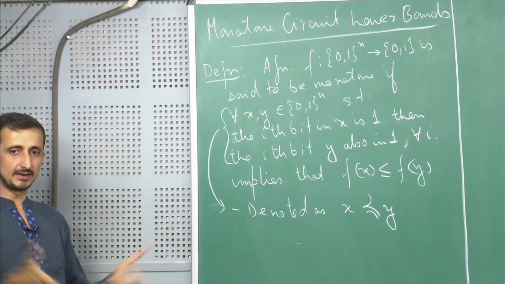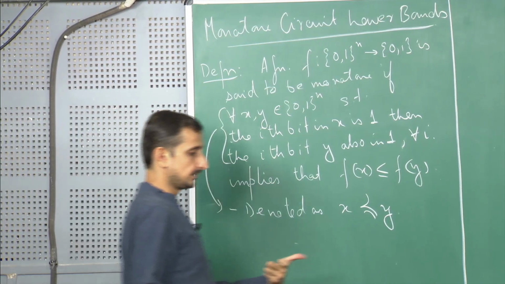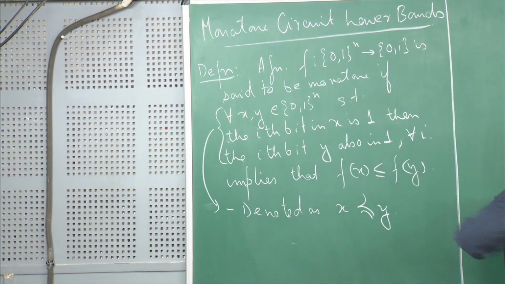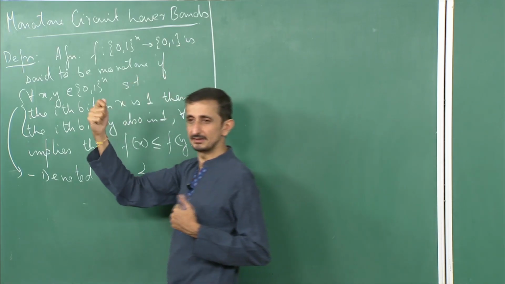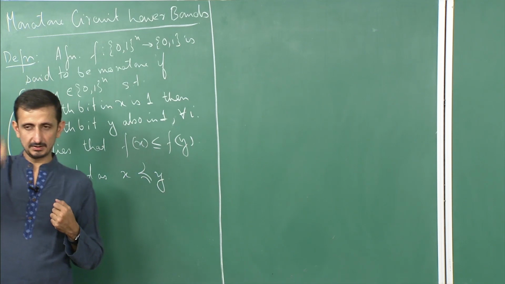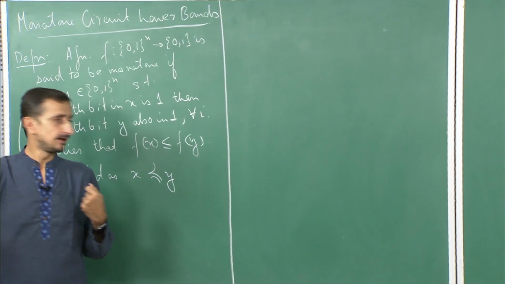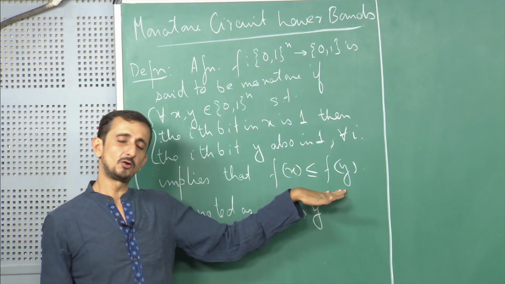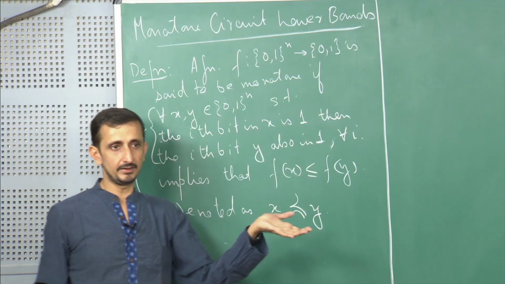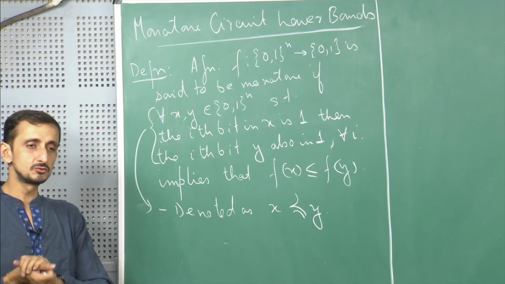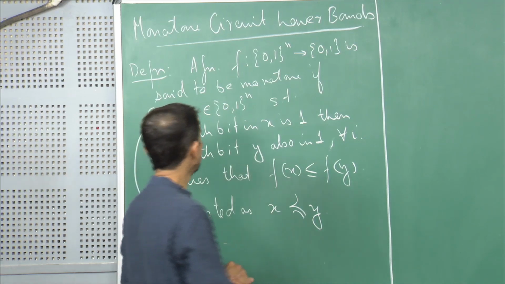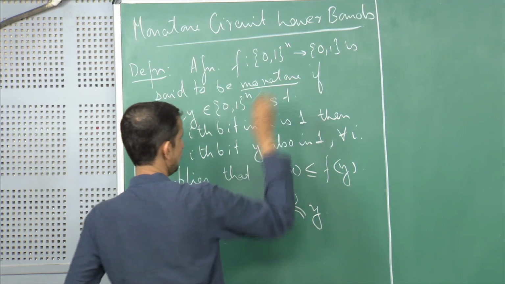Look at the Boolean hypercube, the vertex of all zeros and the vertex of all ones, and consider any path in this hypercube from the all 0 vertex to the all 1 vertex. This is of course a path of length n. Once the value of f becomes 1 along this path, it remains 1 for all the points along it, and this is true for each and every path in this hypercube. That is another way of looking at this, and if this happens, then the function is called monotone.